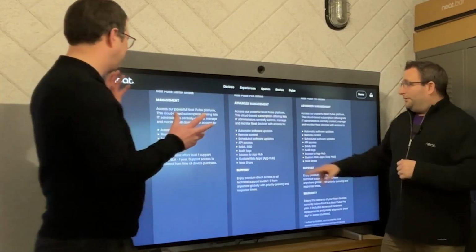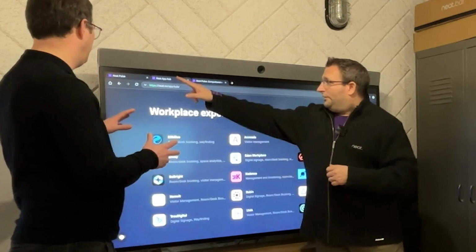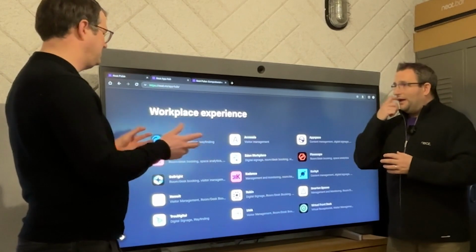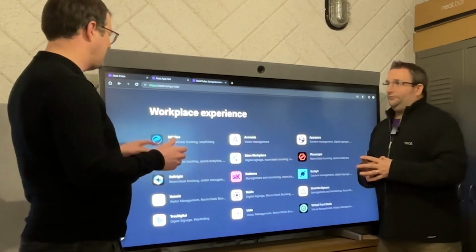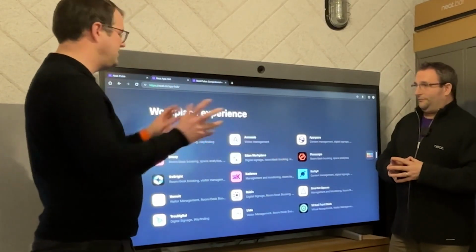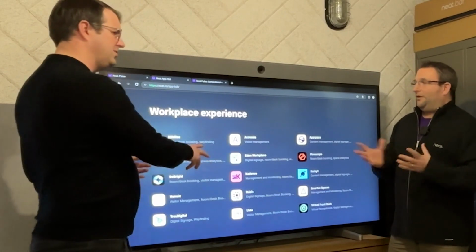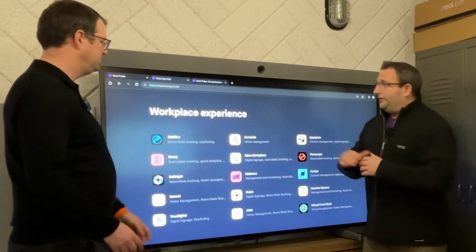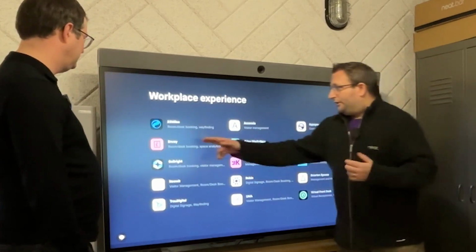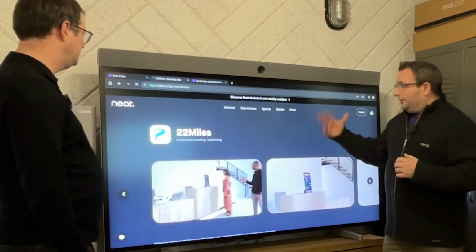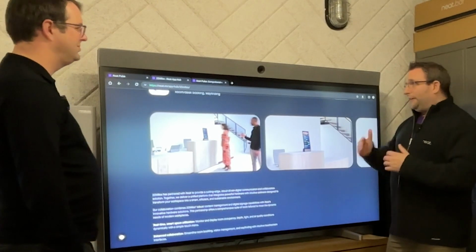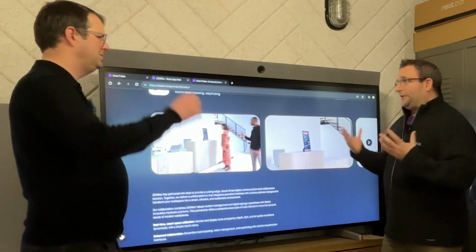Awesome. So take us through the App Hub mode then. Essentially we're talking about a Neat managed app store. You've worked with these partners, you're happy these apps work correctly, and people can put their Board, Frame or Pad into this mode and then use these devices. Correct. In that free tier, these are all the examples of the apps you're going to get. So if you are using, say, 22 Miles for your room booking and desk booking, you can put that on the Frame and make it really accessible to people. So again, click, click, click, done. You're up and running within a few minutes, just like you are with any Neat device.